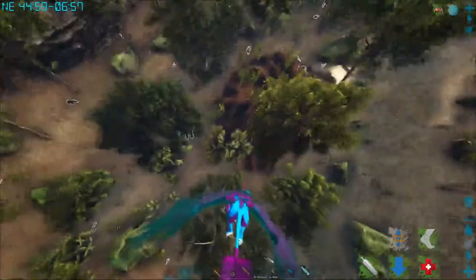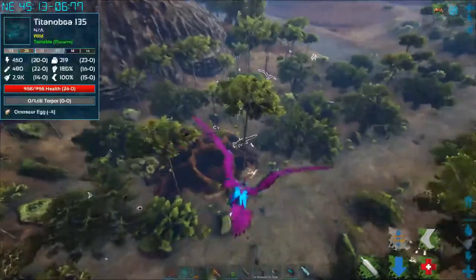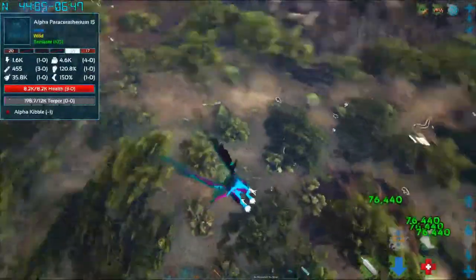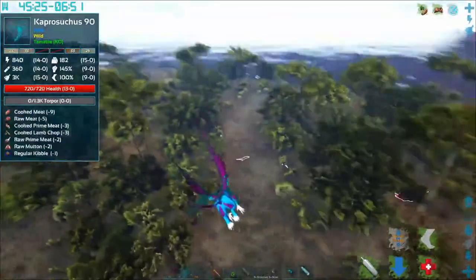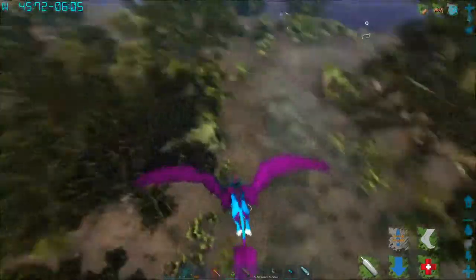Whatever. Oh, is that you? That's a toxic. So we are looking for the fabled. Hopefully I didn't kill it there. Nope. Just killed some bugs, you know. Got to get rid of them. Clear out the area a little bit. There you are. I see you. And I want to just pick you up.